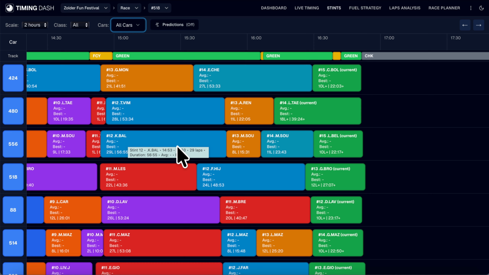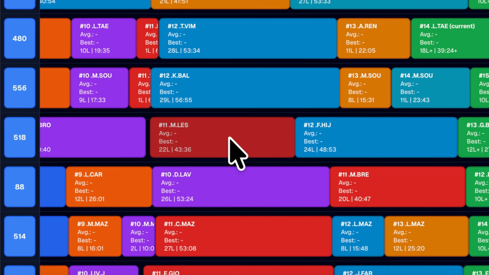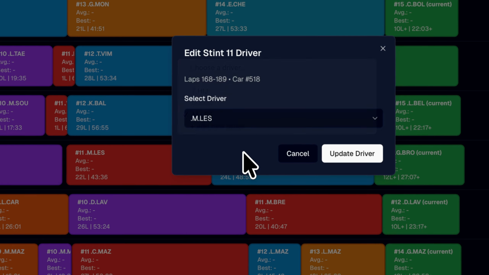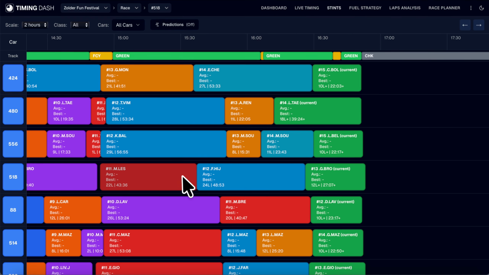Then you can manually edit the driver of your own car by clicking on a stint. So here I'm on the 518 car, so I can edit the stint here on the 518 by just clicking on it, and then I can select the driver. If the timing provider is giving you a driver but there is a mistake, you can also change it like that without any problem.